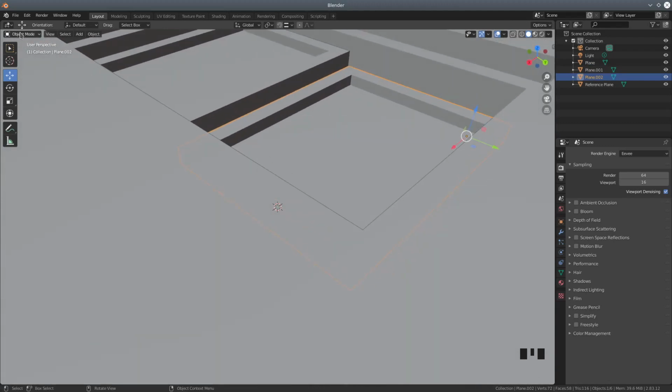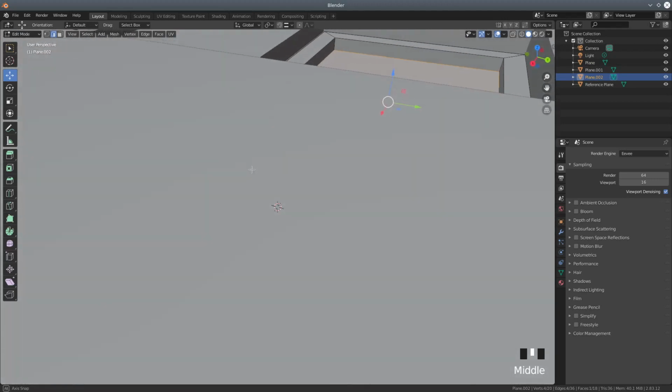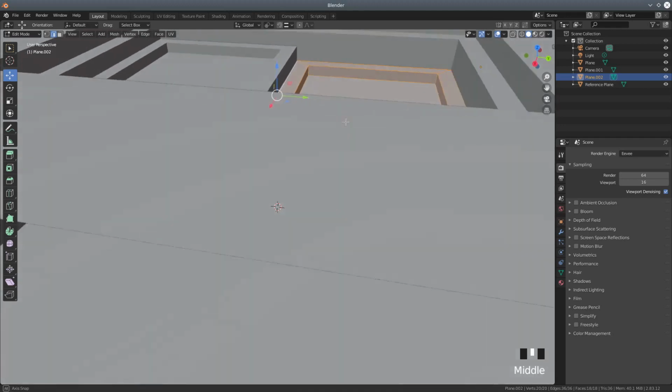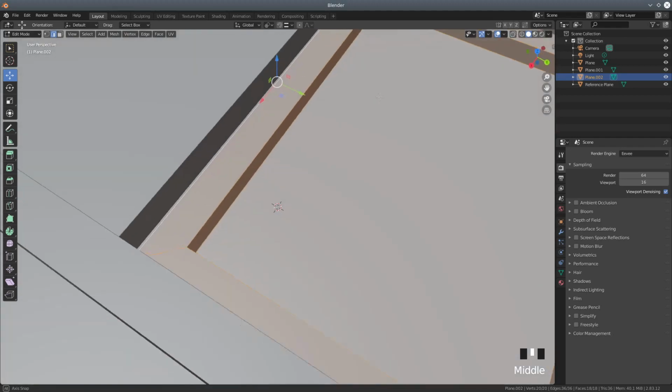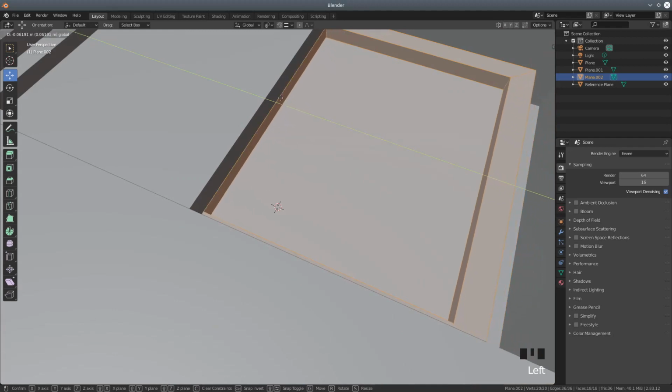Let me go into edit mode, because I can see that we're not quite snapped. So what I'm going to do is change my transform pivot point to active element. I'm going to select everything in this particular piece of window with L. Then I'm going to shift and click this edge here to make it the active edge, and hopefully I can move that across here, and we can try.